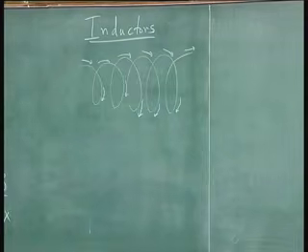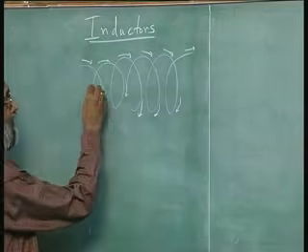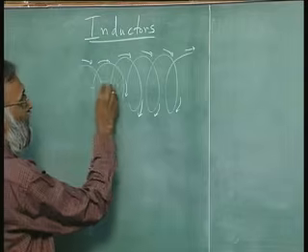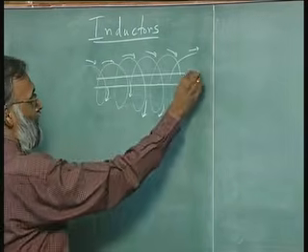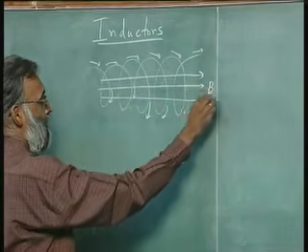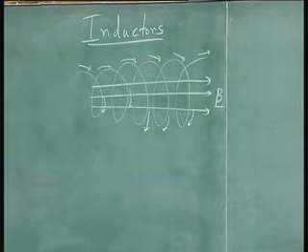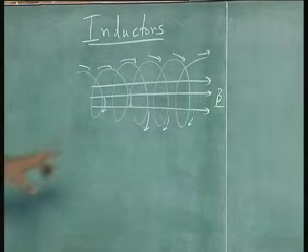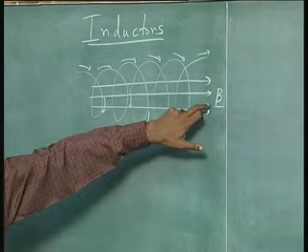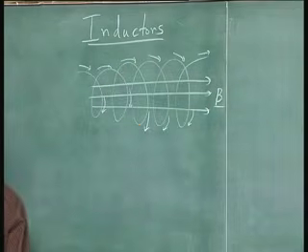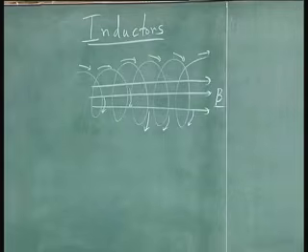This current, as it flows, creates magnetic field, and as we will show later, using the same arguments here, the inductance, the current in the coil creates a magnetic field that threads all these coils, all these turns. This magnetic field represents stored energy again. It is a different kind of stored energy, it is called magnetic stored energy. Okay. So, these are the kinds of concepts we have already met.